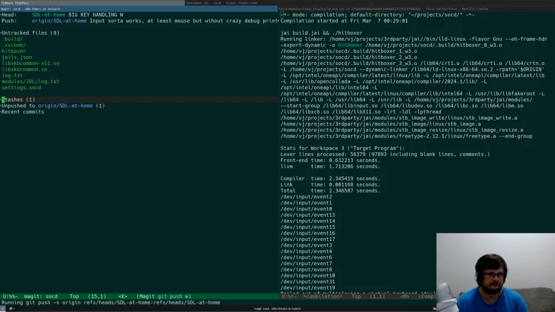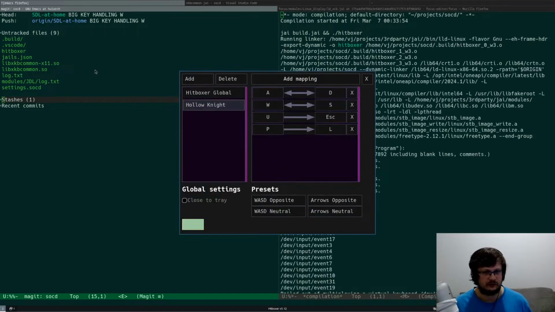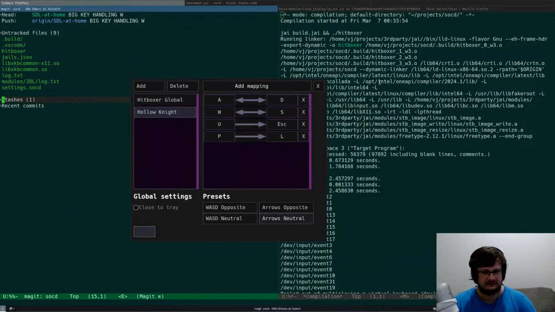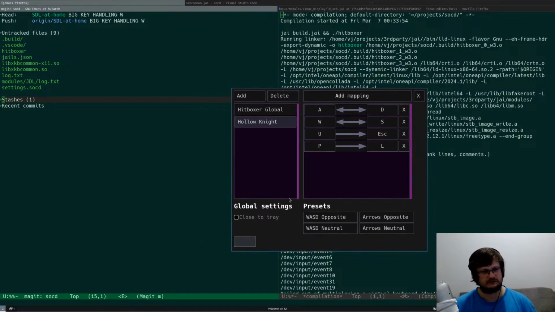Let's push it. So look at this. We actually have a working program again. Look at that. That's fucking insane. I did not think this day would happen. I mean, the job is not done yet. I need to fix up my OpenGL bindings generator to include changes I've done to the generated module.